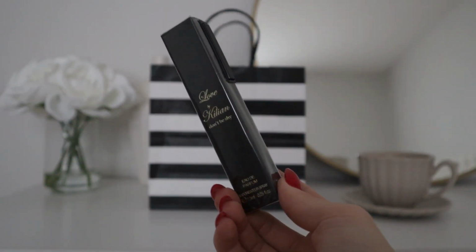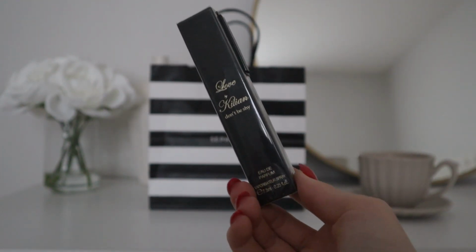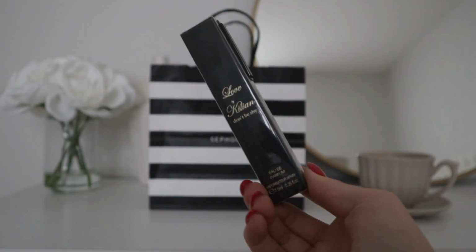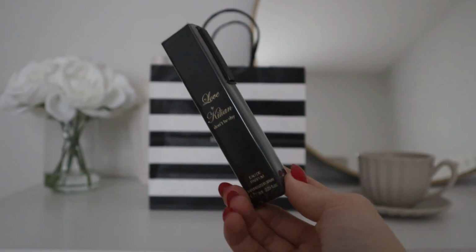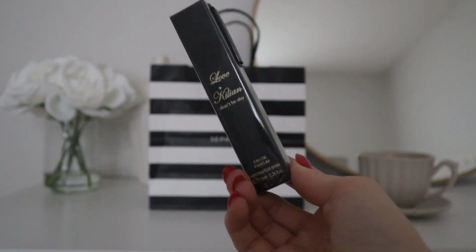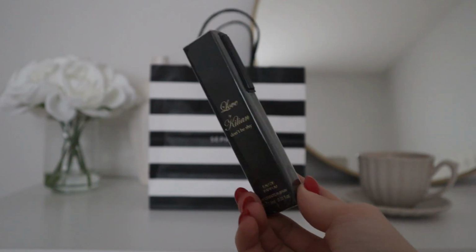However, over the last few months when I would go into Sephora, I was revisiting this scent, and a few times I actually sprayed it on myself and left the store. And I started to really, really like this scent, and I would really enjoy the sillage I was getting. And briefly, I thought about getting a full bottle, and then I was like, no, I'm not going to get a full bottle of this. I've already had a full bottle. I think it's going to be safer just to get a travel size and see how that goes.